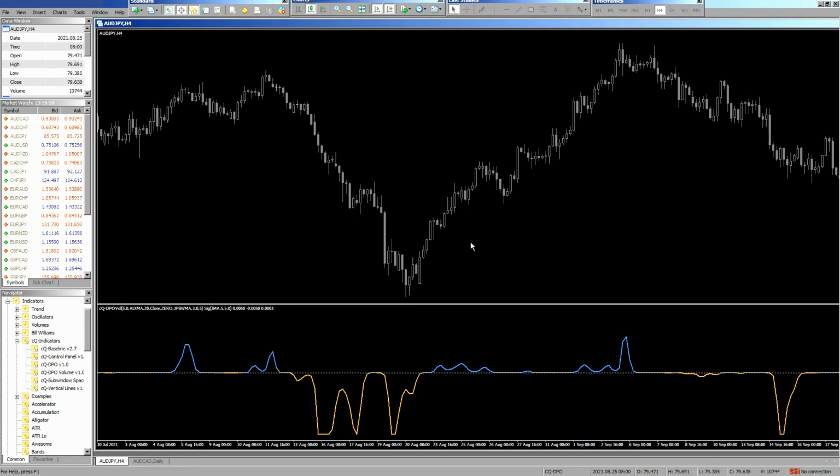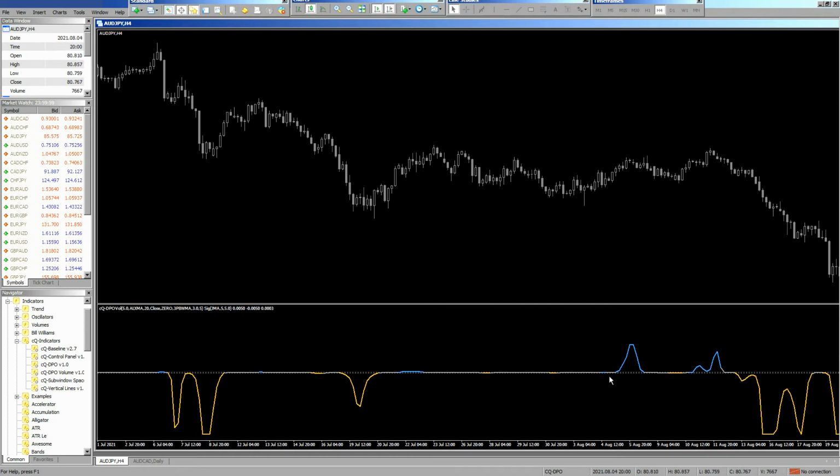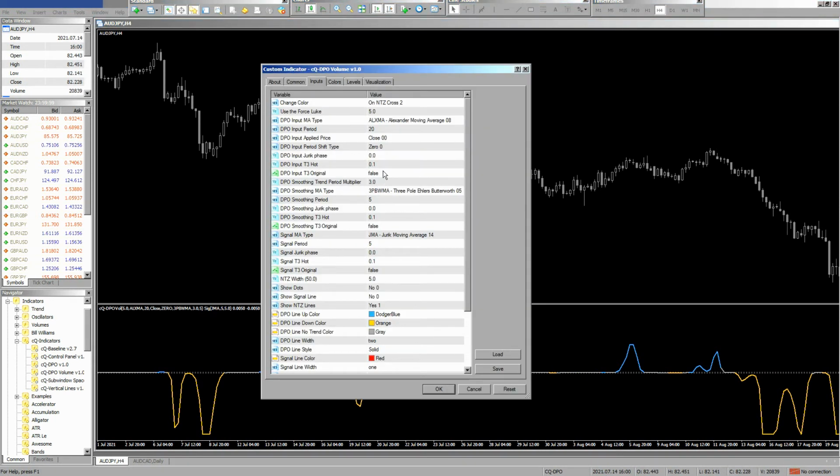Again, more noise. It all depends on what your system calls for. But you can see this line is still pretty flat. So you can mess with that parameter. The other parameter is this smoothing parameter. It's a multiplier.